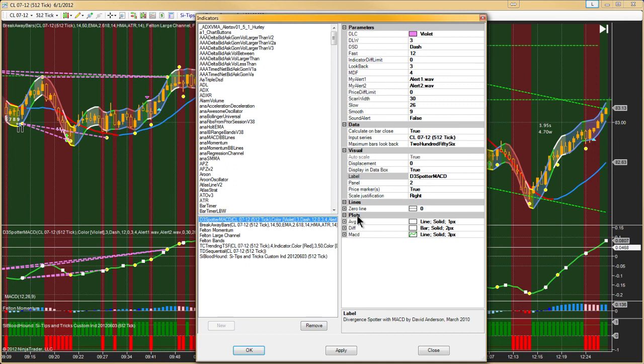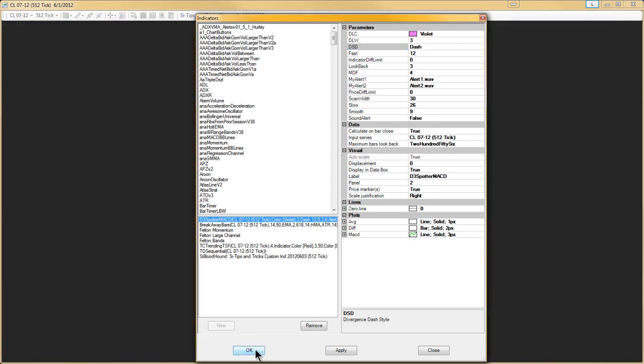But the only thing I see under the plots is just the MACD lines here. I do see up top in the parameters there's settings for the line. So you see we have divergence line color, the line width, the dash style. So it doesn't look like there's any values coming out of this indicator telling us when a divergence is detected.